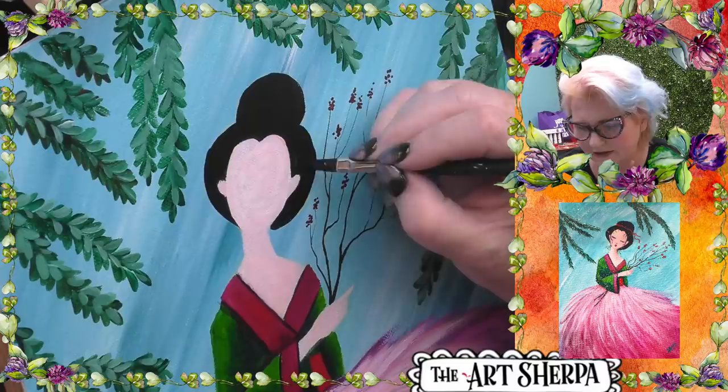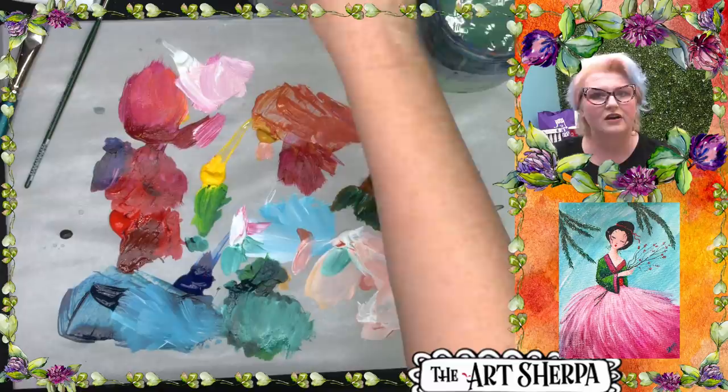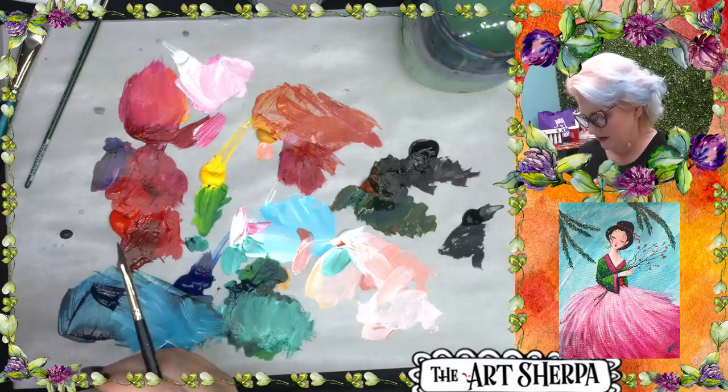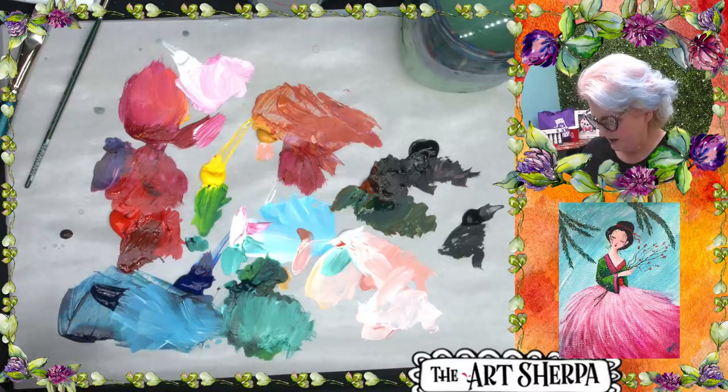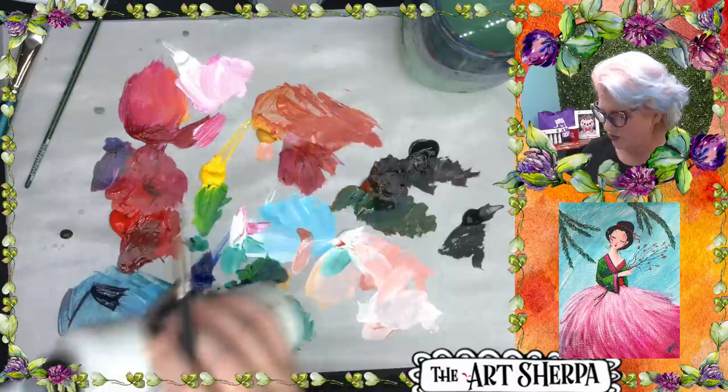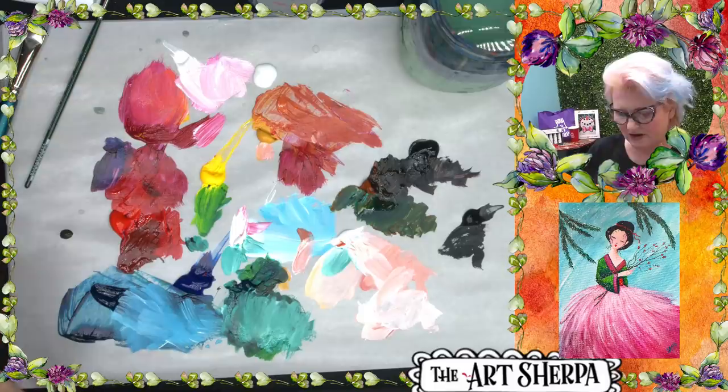But we definitely want her hair to be, you know, dark and beautiful and mysterious. So I'm going to put out a little glazing liquid and it's about to get crazy. I think I can do it from the cap. I don't think it's that clogged. We'll see how I do. Oh, yay. Nope. I clog my glazing liquids a lot. How do I do that? Mostly not closing things properly. There it is. That's how that happens. And not cleaning them up. So see, it's like right there. I got to clean this up.